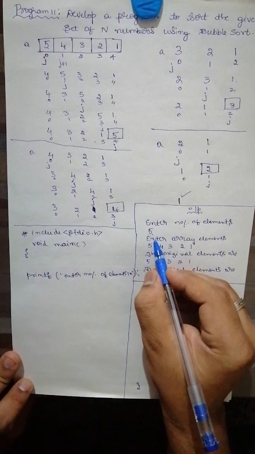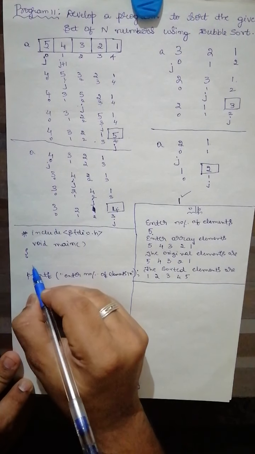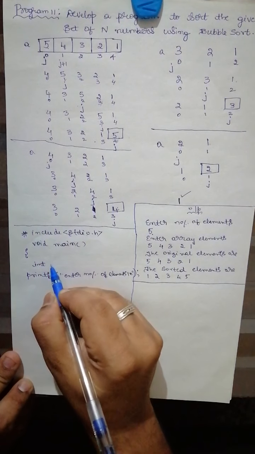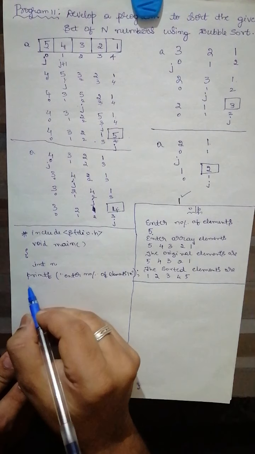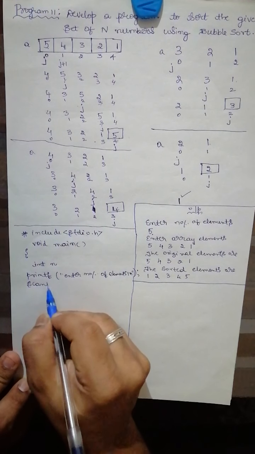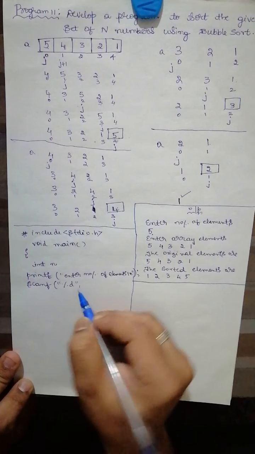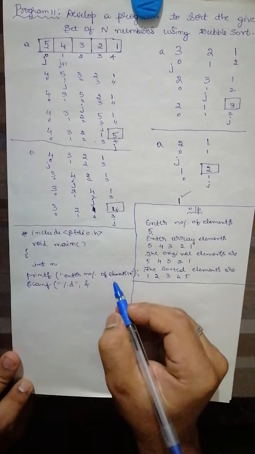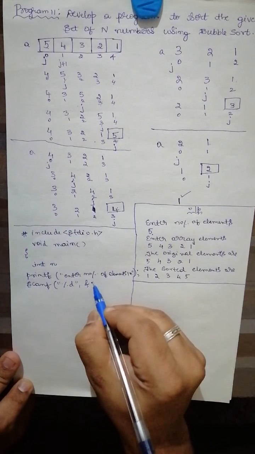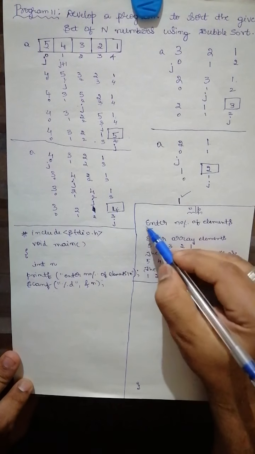I must collect it. Before I collect that value, I should declare one variable. Let me create one integer variable n. So how to collect that value? A scanf function is used to read inputs. Since I am collecting an integer value, it will be %d. Whatever value is entered by the user will be collected at the address of n. Okay, this is done, this is done.